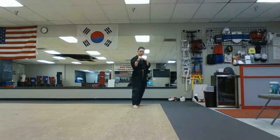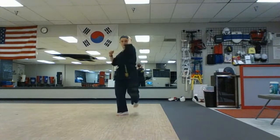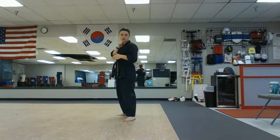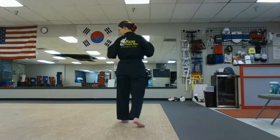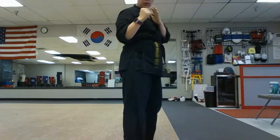So my hands are up. I'm going to go step, turn, look, strike, check, check, round kick, land. So again, this is slow. We've got the other side now. Since you landed there, scoot back if you need to, but I want to step, turn, look, strike, check, check, round kick, land. And I'll scoot back now.